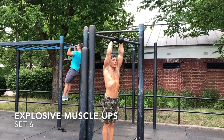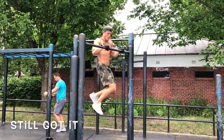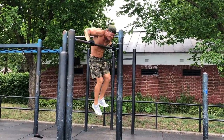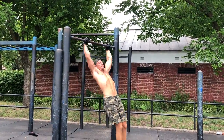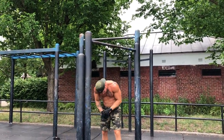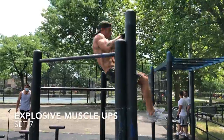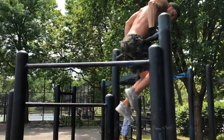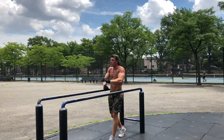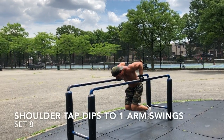All right, here we go — set six, no more weight being used. We're switching it up and getting into explosive sets. Here you're going to see me doing explosive jump muscle-ups, jumping from bar to bar. The purpose of the explosive training is to really hit those type-two fast-twitch muscle fibers, which are going to increase your power and strength output. That last explosive set was kind of fun, so I did another round — I went for a jump over the bar, a freestyle move I haven't done in probably five years. And don't forget, it's always important to have fun with your training; if you ain't having fun you ain't going to stick with it.